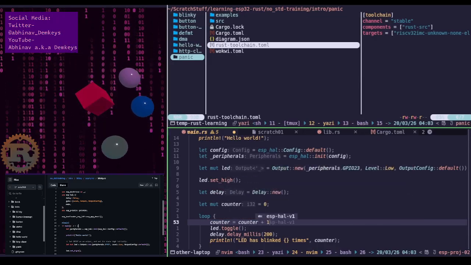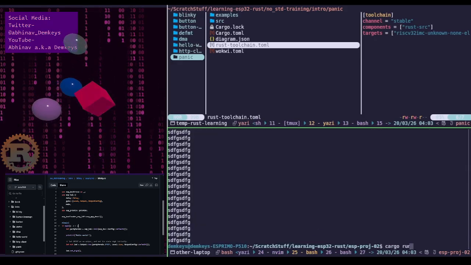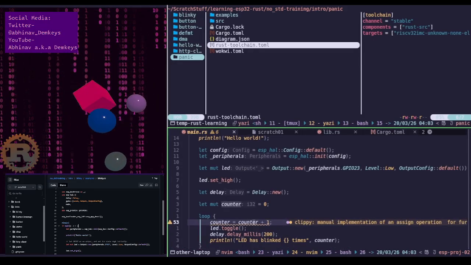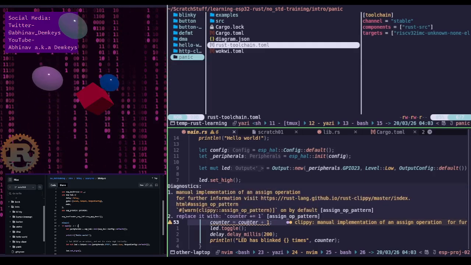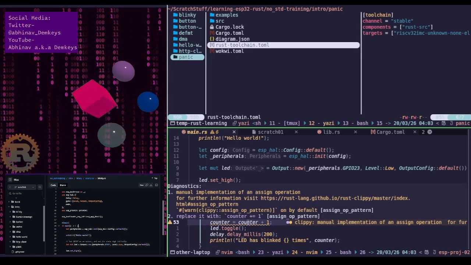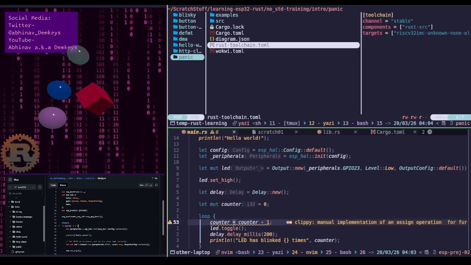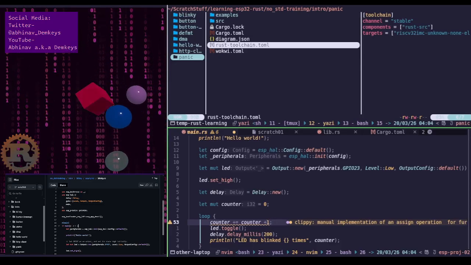Sorry, zoned out. Wait, what is this saying? Manual implementation of an assign. Wait, okay, so what are you suggesting? Oh, plus equals works. It's plus plus that doesn't work. Okay, my bad. Yeah, plus equals works. Is that the issue? Yeah, that was the issue.